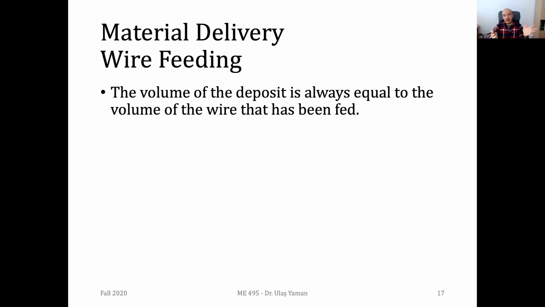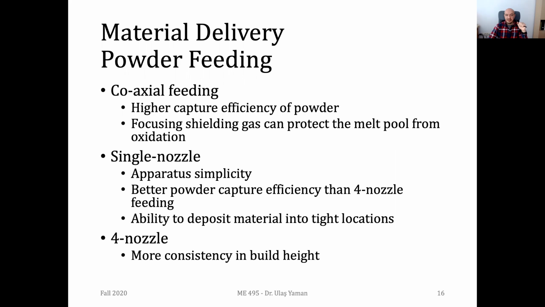The parameters related to the powders are not difficult, but controlling might be difficult, and not much difference with respect to the other ones, I guess. Again, you need to take care of the build height, you need to take care of the molten pool, and the companies are these days using some cameras. If you remember, they put one on the left side, one on the right-hand side, and try to always capture the molten pool and check whether the build height is consistent, whether the focal plane is at the desired location or not. But I don't think there are much differences in terms of the parameters.